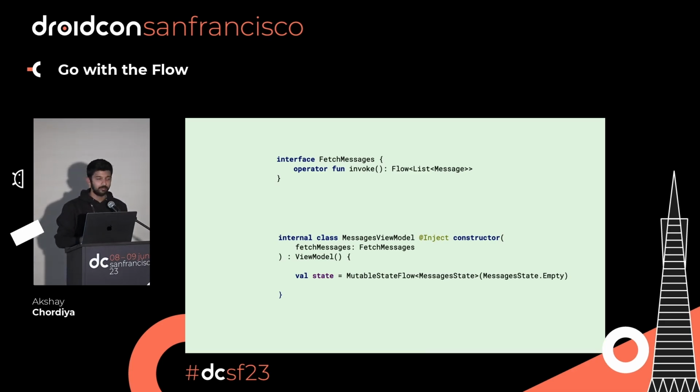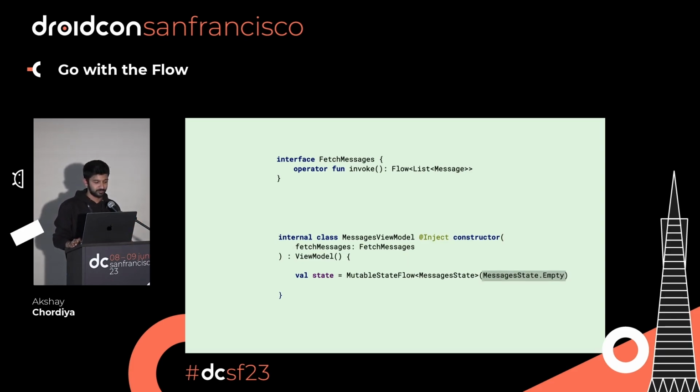So since state flows are immutable, that is, they're read-only, there are only two ways to create a state flow. One is using the mutable state flow to create a state flow, and you use its instance to set the state. Creating a mutable state flow requires passing an initial value, and depending upon your use case or how you share your UI, the initial value of your UI state can either be empty, loading, or perhaps even null.